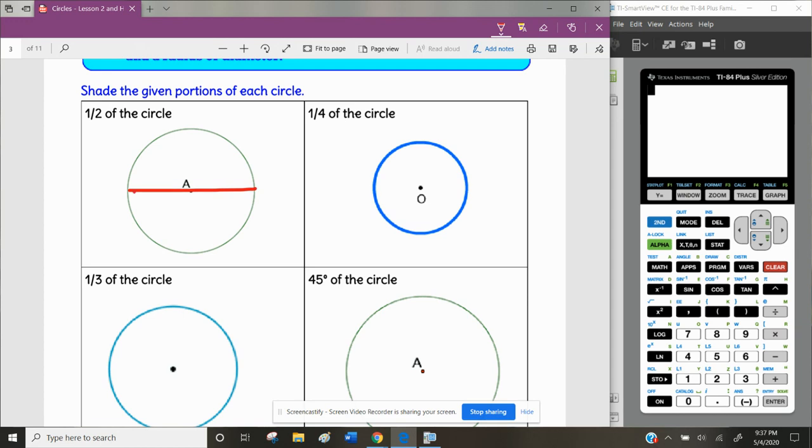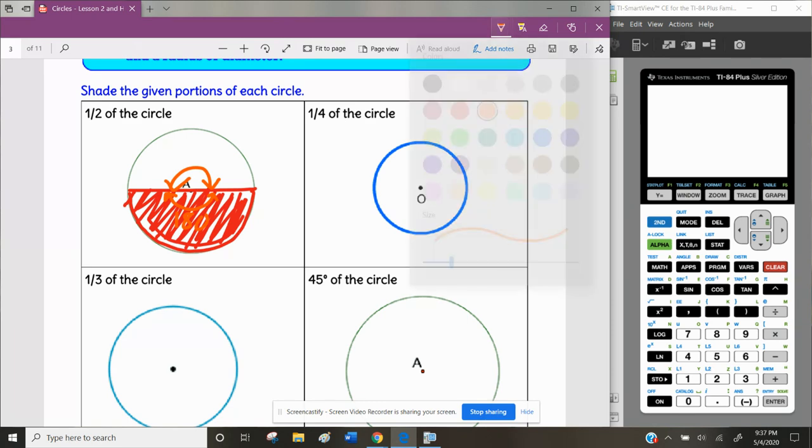Okay, so I'm going to just draw a line, a diameter to cut that circle in half. And here would be the bottom part. All right, well, how many degrees is that? Well, it's half a circle, so that's 180 degrees. How could I calculate that? If I think about it, 360 degrees for a full circle, I want half of that. That is 180 degrees. Okay, so I'm going to shade the other ones in.